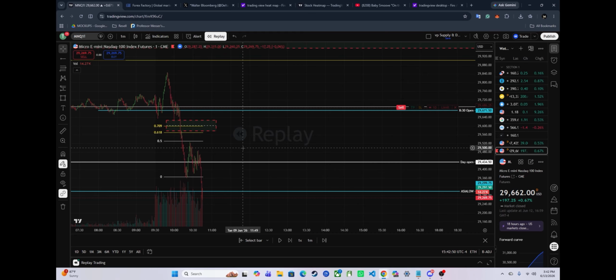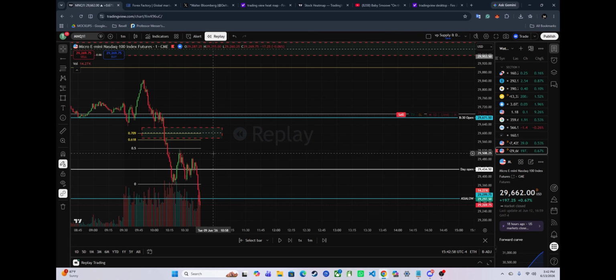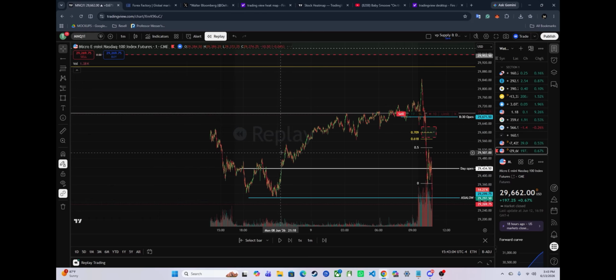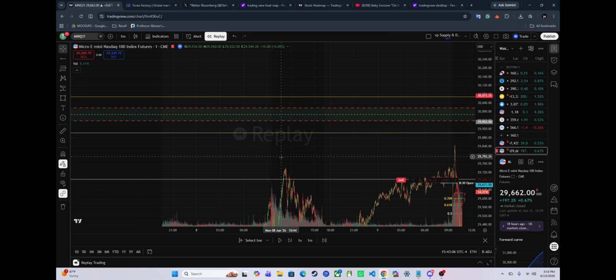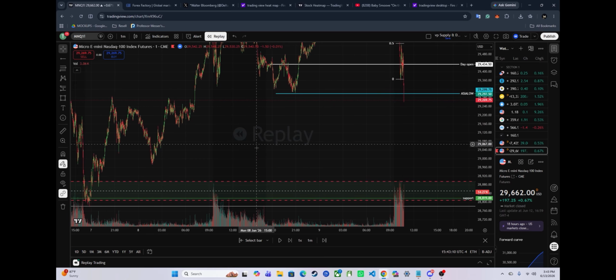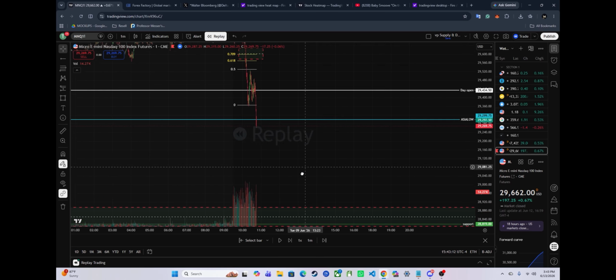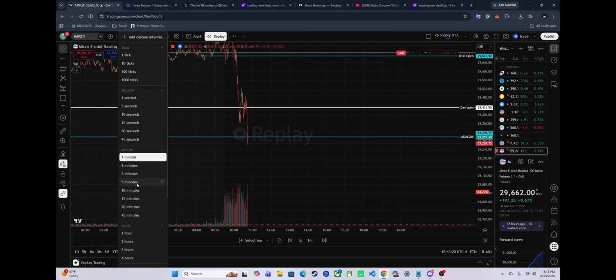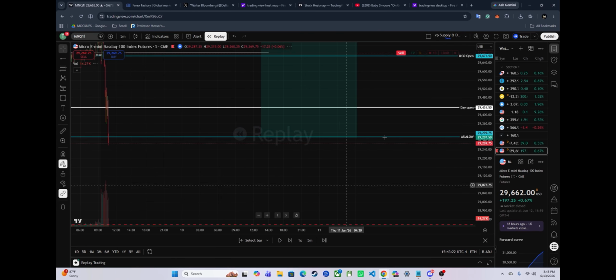It really wasn't anything good on this day. I ain't gonna lie, it didn't come back up to here. So really, the only thing left we could look for is the order block at the bottom. There's nothing else to trade, so I'm just gonna go to the 5-minute and see what happens.